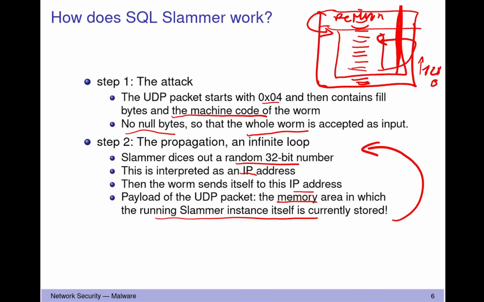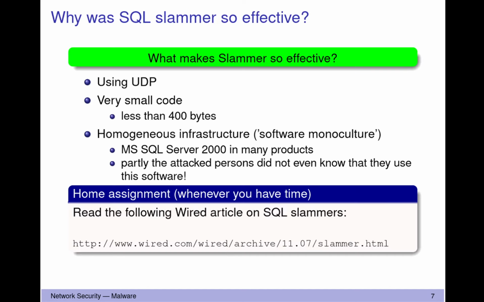So, why is this so effective? It's a very small part of code. It is using UDP. That means you can just send a single message without any further effect. In contrast to TCP, where you need a handshake, where you need to keep resources available on your own machine. For TCP, that specific machine needs to memorize which open connections it has and so on.